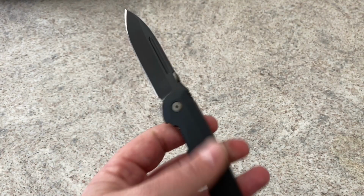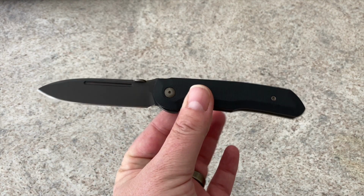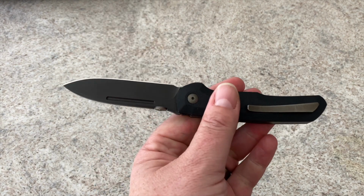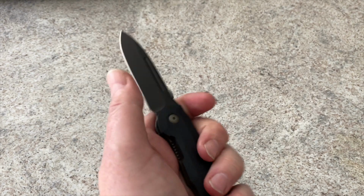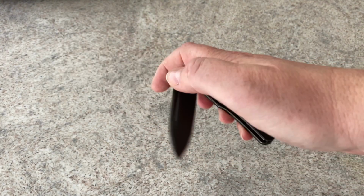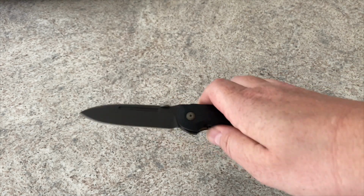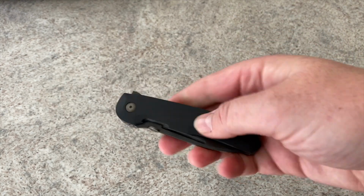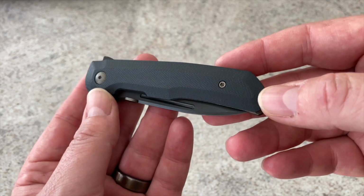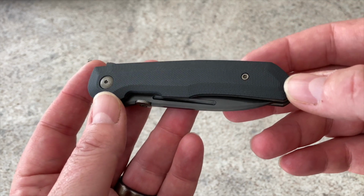So they took one of Bob's other knives, the ATF, something like that, and turned it into the CTF, which is the compact tactical folder. This is a great, great little knife. I know Bob personally. I'm friends with Bob. As a matter of fact, I have one of Bob's full customs that I'll pull out at the end of the video, but we're already at 15 minutes, so we got to hurry this up.